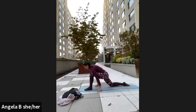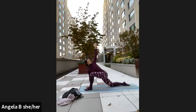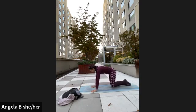Roll forward onto your left foot, walk your right knee back a little bit, plant your right hand, twist up to the left. See if you can find space in your right armpit, pressing the right hand away from you, reach up, reach up, reach up. And then exhale your left hand down, return both knees underneath you back into your tabletop position. Shake it a little bit if you want.